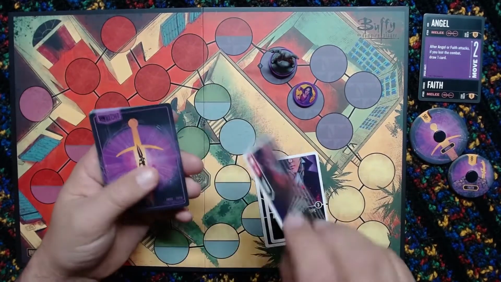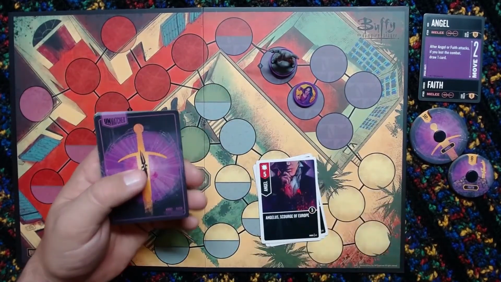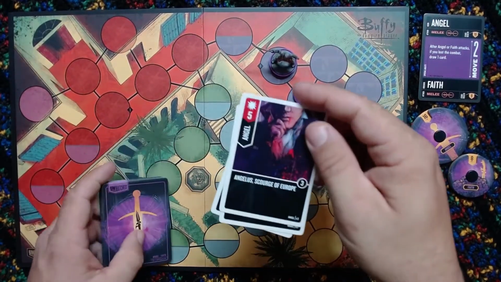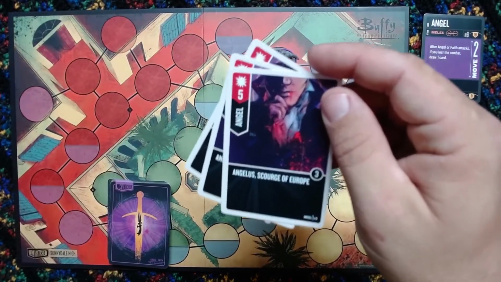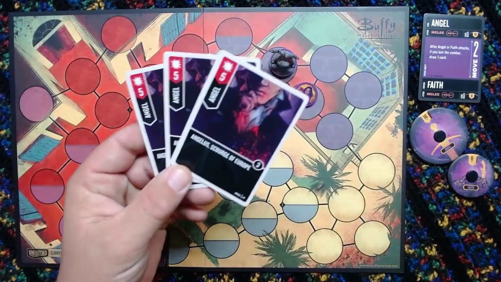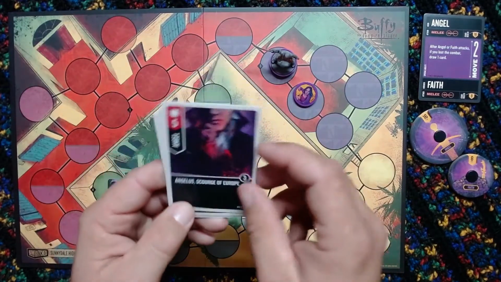First one we're going to have is Angelus, Scourge of Europe. This is an attack of 5. Just a blank 5 with no effects on it. He's got 3 of them, so there's that, I guess.